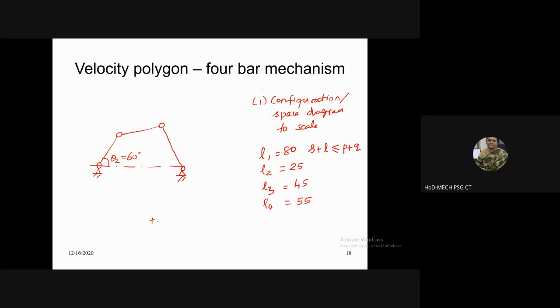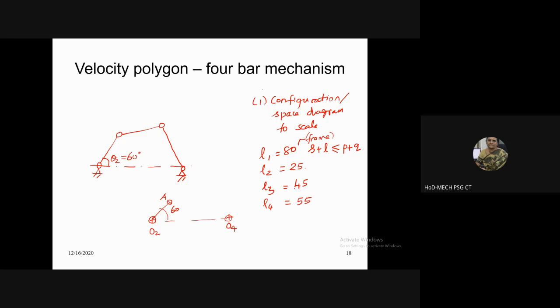You have to start with the point to represent O2, and then L1. L1, how much is it? 80. You have to draw another point here which represents O4. O2 to O4 should be 80 millimeters, and then I need to draw a line at 60 degrees, and mark on it a length equal to L2, which is 25. So this will be marked as A. Let's assume this is the frame ground. Then how to get B?